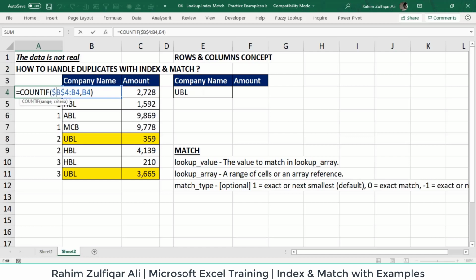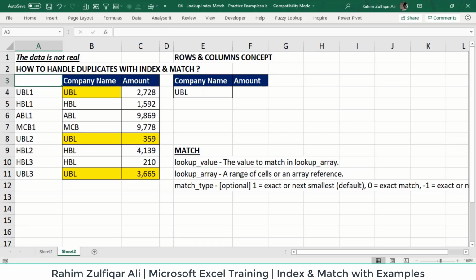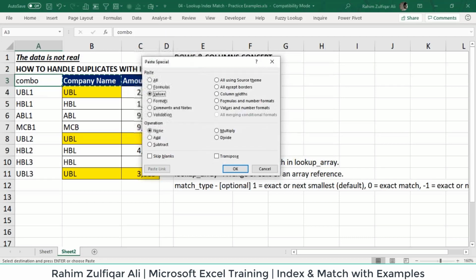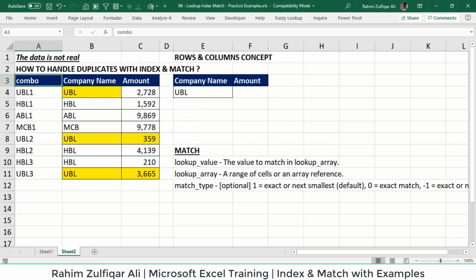And to make this column unique, we will be joining the name of the company, which is B4, using the ampersand sign. So now you can see that I have used the COUNTIF function and also joined it with the company name so that I can have one more column which contains no duplicates.